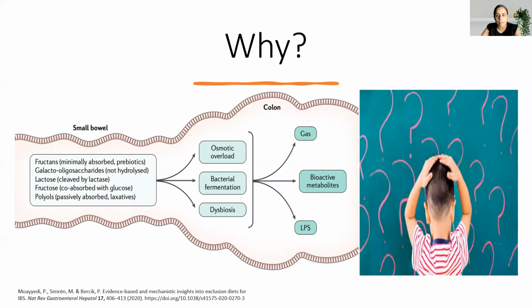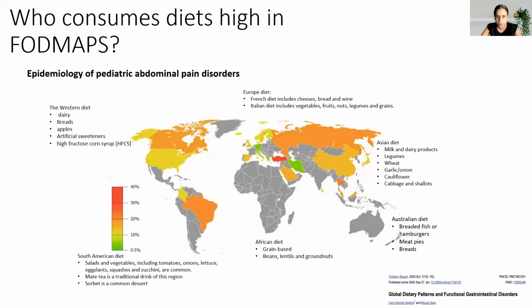The premise underlying the benefit of the low FODMAP diet in IBS is simple. You have malabsorption of short-chained carbohydrates that leads to distal ileal and colonic fermentation. This generates gas and osmotic load, again causing further luminal distension. For most people, this won't cause symptoms or just minor symptoms that would self-resolve. But for IBS patients, if you overwhelm their visceral hypersensitivity threshold, they can get symptoms including pain, bloating, flatulence, through stimulation of mechanoreceptors, as well as various chemoreceptors.